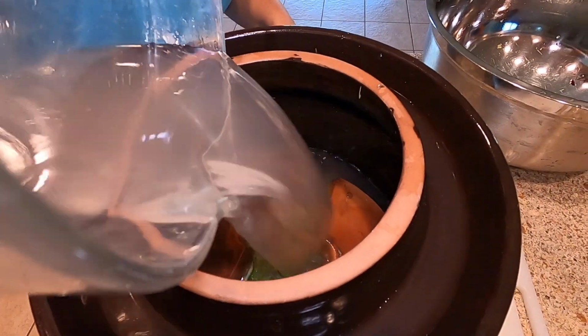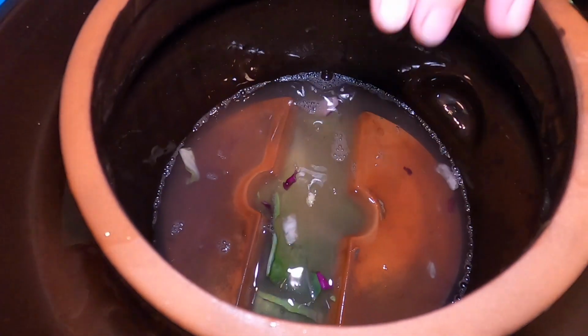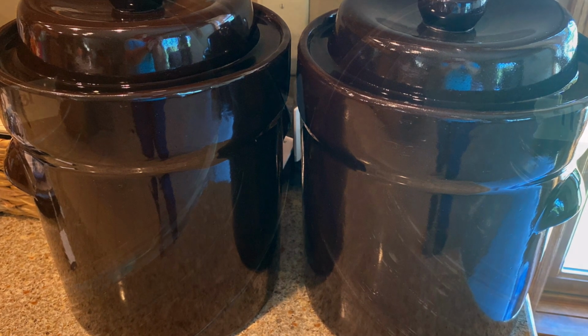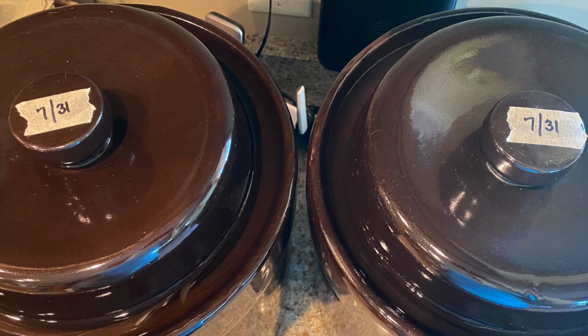You could even ferment in mason jars. Again, just press everything down. You want your brine covering. So we ferment about 3 weeks. I usually put a date on the top of our crocks, as you see here, and we wait. Take it out from the crock and store it in the refrigerator.